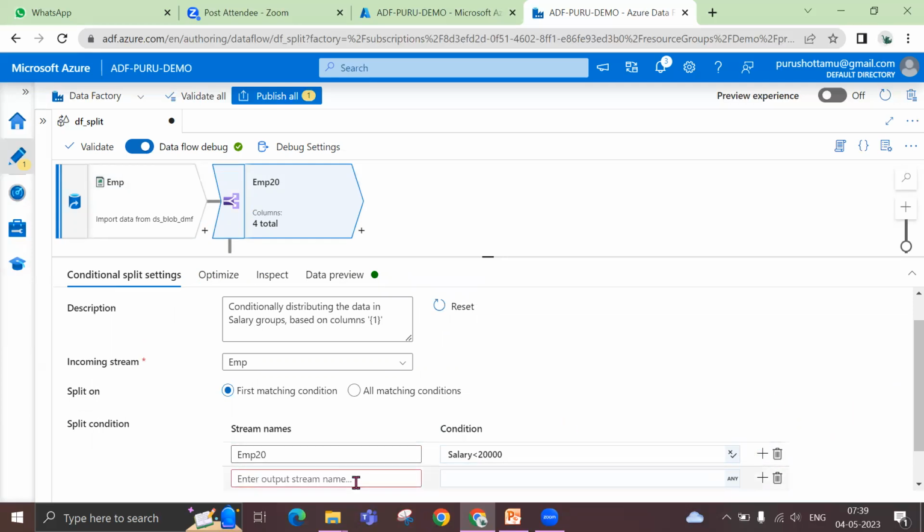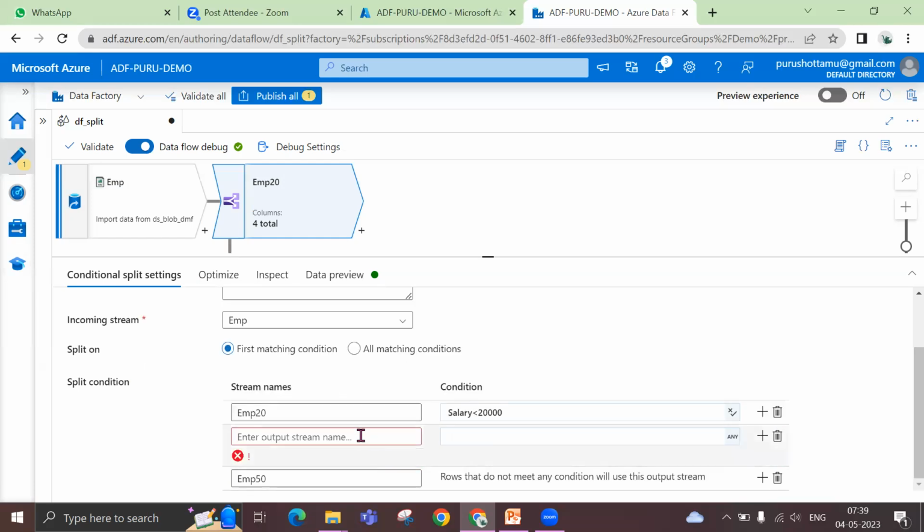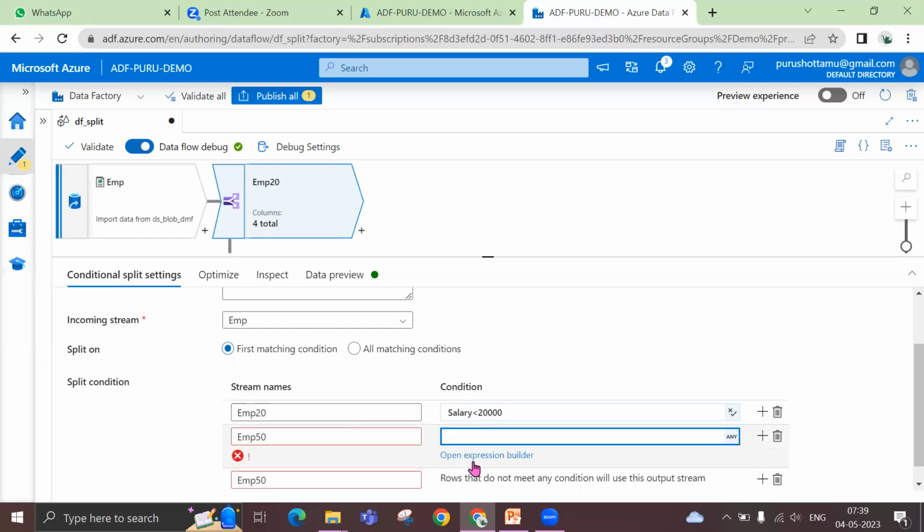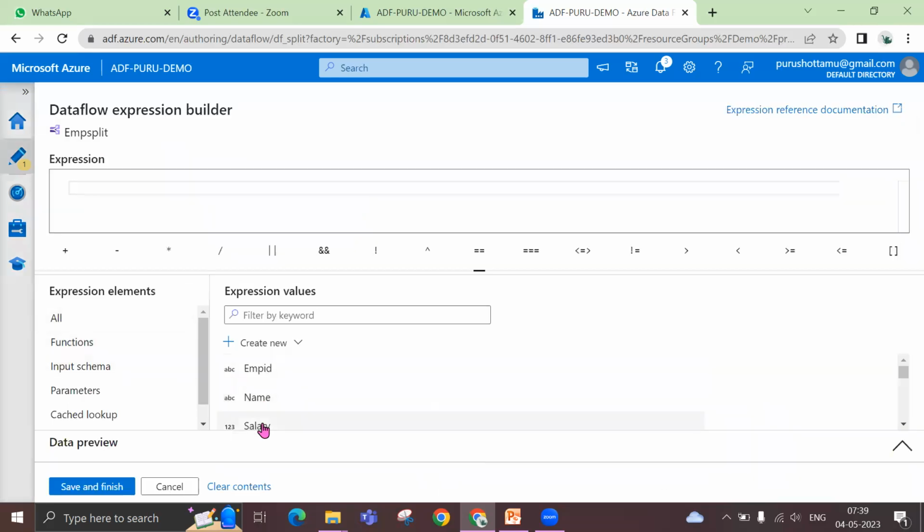You can add another condition, which is basically again the same. I want to use salary between and 50K.